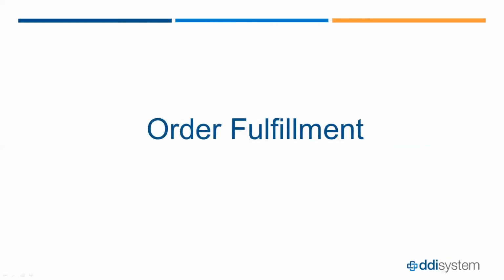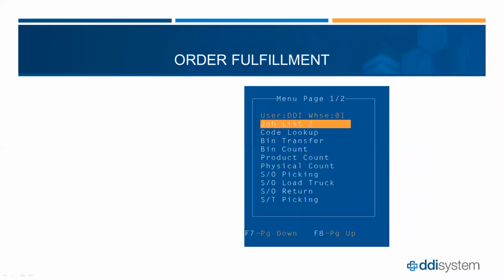Right. So let's talk about order fulfillment, which is probably the largest topic to talk about today because there are so many options available when it comes to picking and shipping orders. I want to kick off by talking about some of the paperless options. Now, not everybody goes paperless, and you don't have to go paperless. If you're more comfortable having a pick ticket in your hand, you can still print out the sales order document. That doesn't have to go away. You could print out consolidated picking tickets. It's whatever your team is going to be most comfortable with.